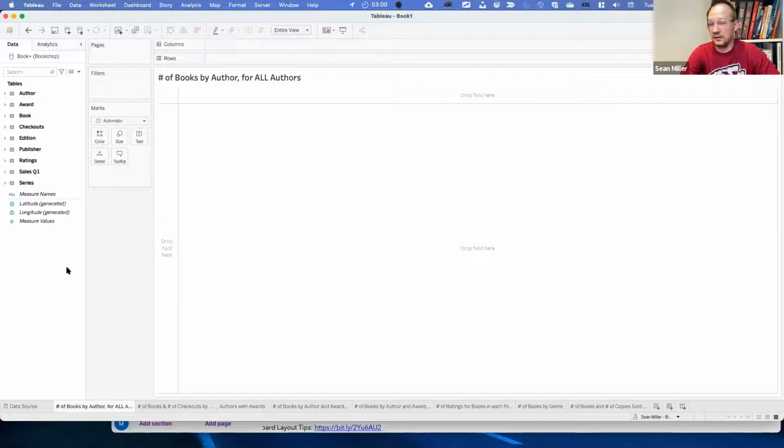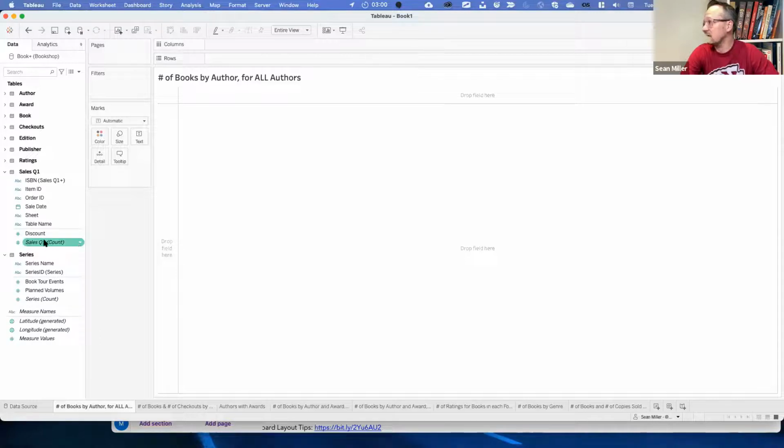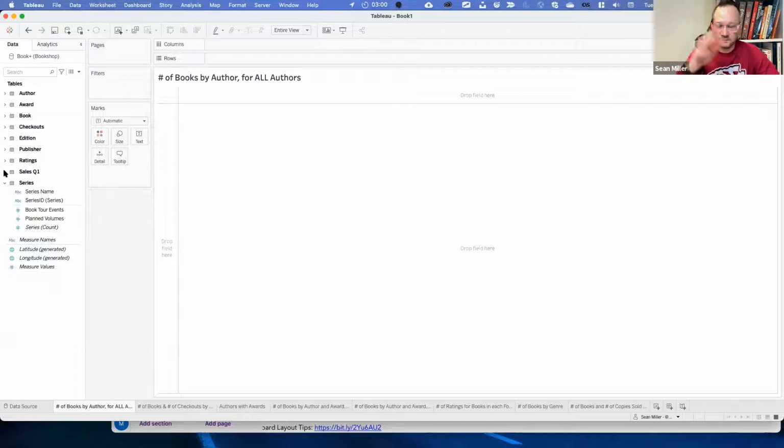Everything is being separate now, which means you have number of records for each table. So as you break out here, you have the table name and then count. That is the exact same thing as number of records, but is only for that table. So just keep in mind, I know that's going to be really uncomfortable for a lot of people, to not know the total size of your data model. But when you really think about it, do you really need it?